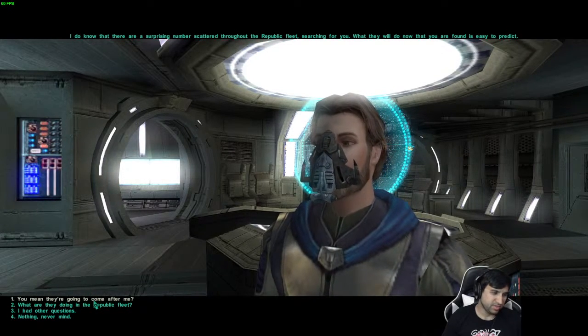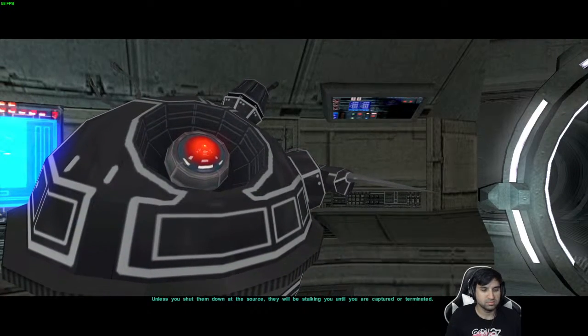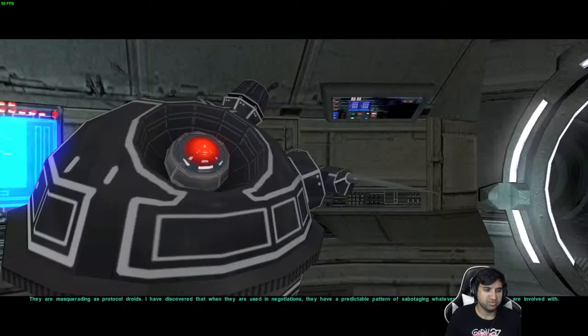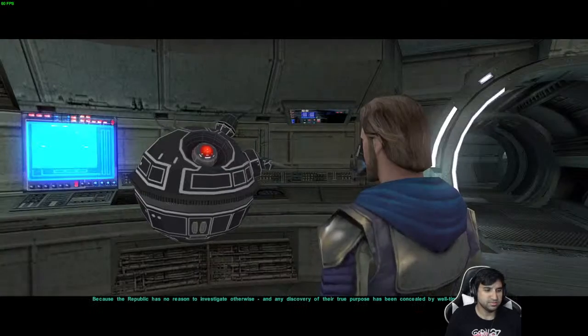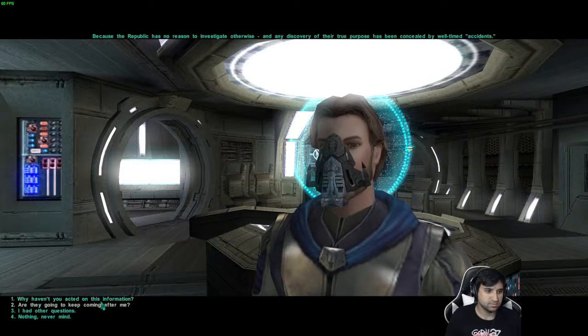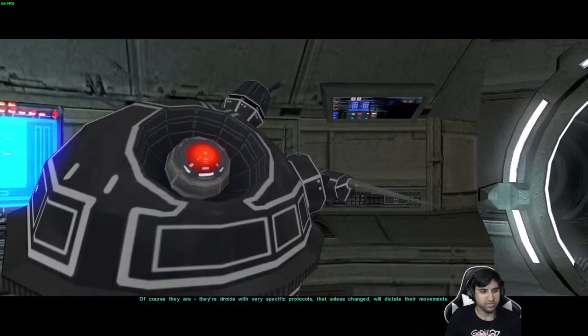They're gonna keep coming after me? Of course they are. They're droids. Unless you shut them down. What are they doing in the Republic fleet? They are masquerading as protocol droids. Why doesn't the Republic know? Because the Republic has no reason to investigate other. Aren't you gonna keep coming after me? Why?